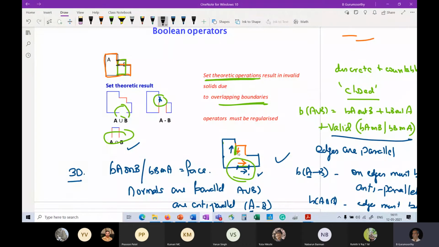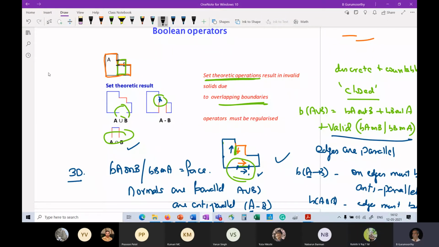And here what we do, as I said, is that you look at the direction of traversal of the same portion of that edge in both the objects. So the blue here shows the direction of traversal in the L, and the orange here shows the direction of traversal in the rectangle, right? And now, depending on these two directions, whether they are parallel or anti-parallel, we will choose them to be part of union or difference or intersection. Okay, so that's for edge overlapping an edge. Now, I'm assuming that your question is what happens if I have points overlapping an edge, right? That's the question you're asking.